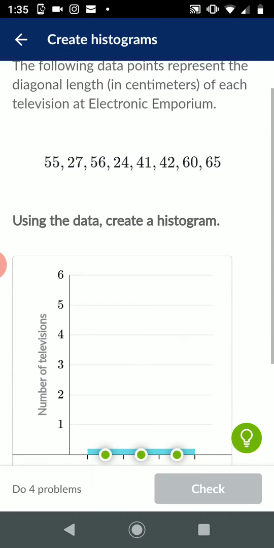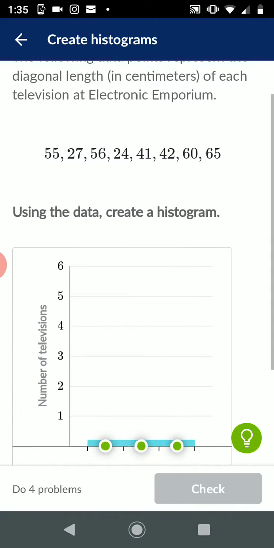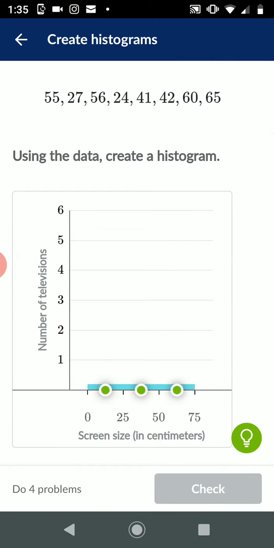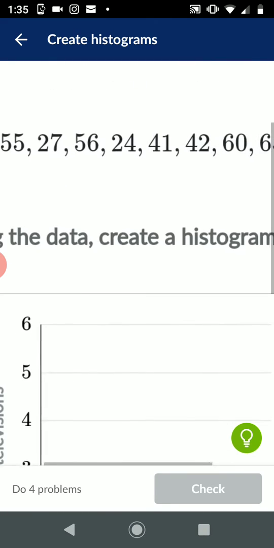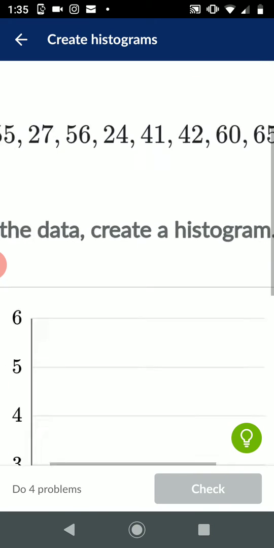Here we have the following data points represents the diagonal length in centimeters of television. And we're supposed to see how many between 0 to 25. I have to see how many have that length. I'm going to look at my list and I see that I have only one, which is 24.